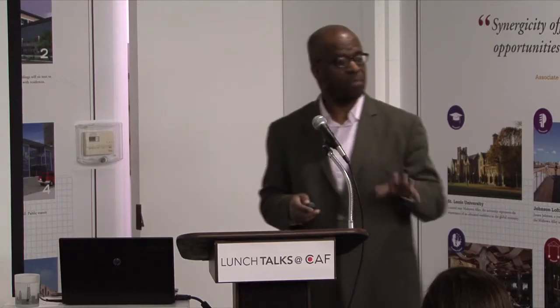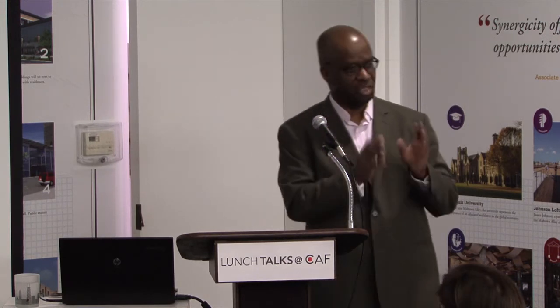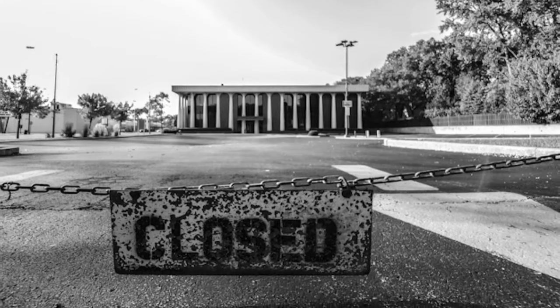So here are buildings that may raise your hackles a little bit. These are buildings that are either in danger, they're gone, or my fear is that they'll be gone. This is a bank building at 108th and Western, around my house actually in Beverly. This is a building that I'm fearful of. This is another Bertrand Goldberg building. This is a portion of his Elgin Mental Health Center out in Elgin.